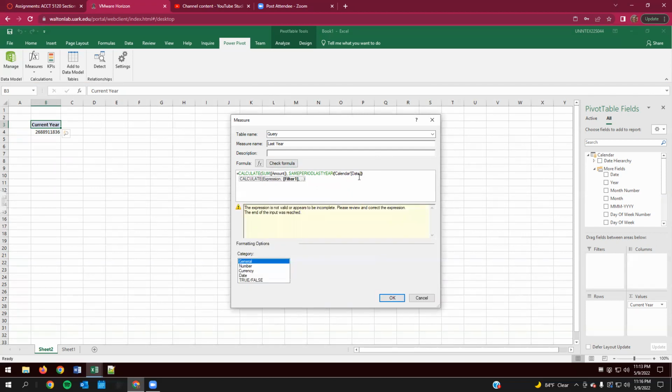Let's check our formula. Ooh, looks like it's incomplete. Let's see what we're missing.